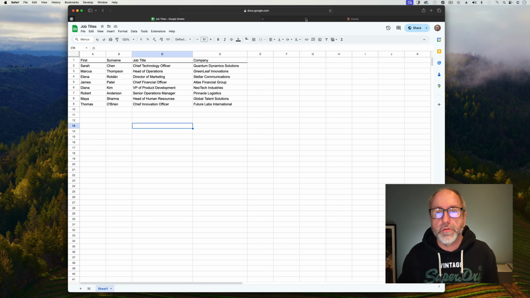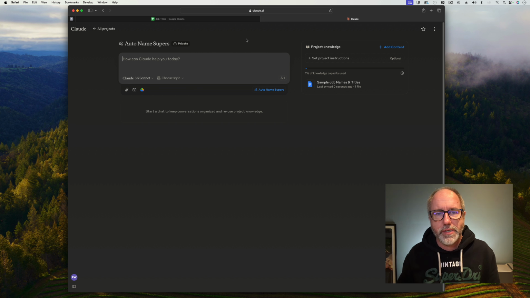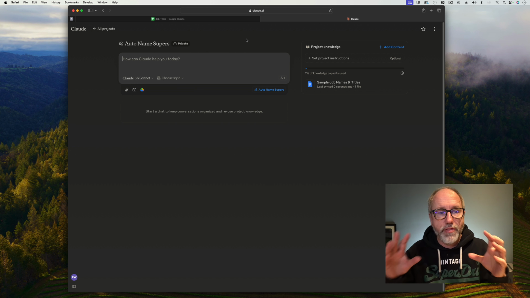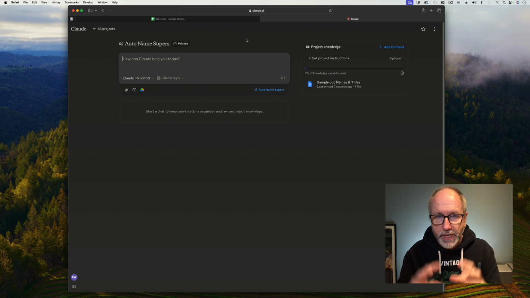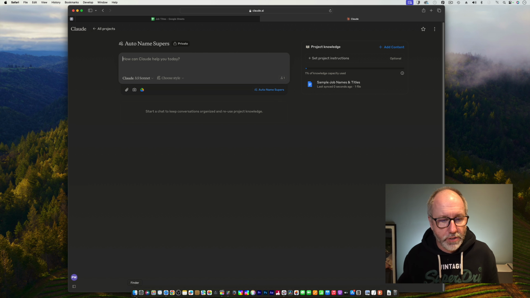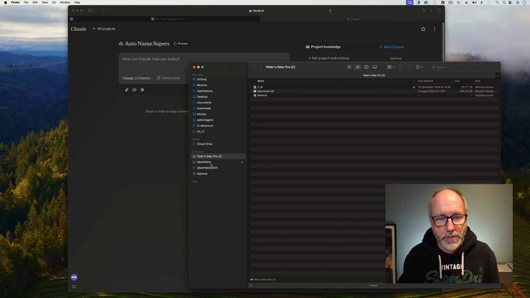Right, let's go over to Claude. I did try ChatGPT and couldn't get it to work. Hopefully Claude's going to be better. And I'm actually in Claude Projects, and Projects allows you to clump together various bits of data and have multiple context windows accessing that data. But I've only got one context window here at the moment, and I've only got one document because we need to add another.